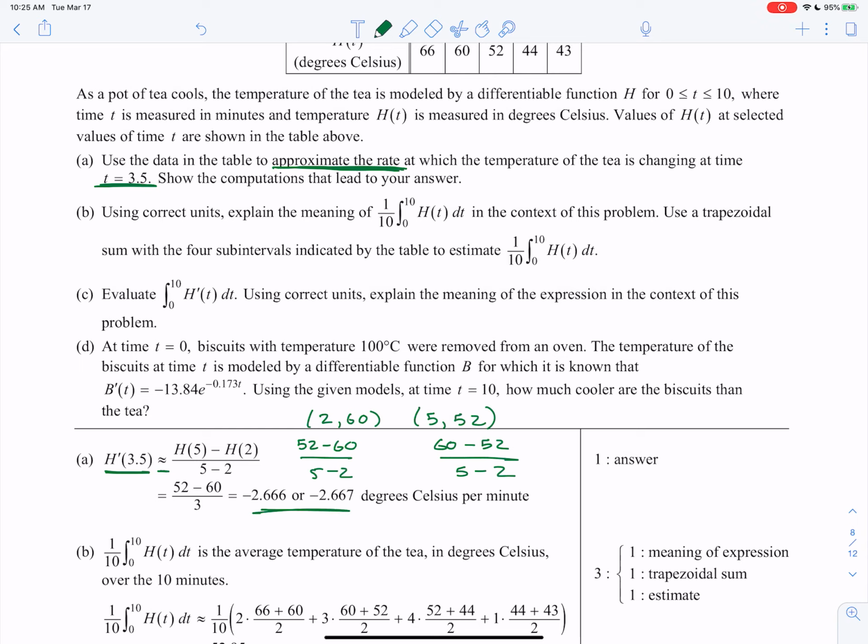Notice in the scoring guidelines, they went all the way through. It really doesn't matter. Here, they provided the actual units. Notice how nowhere in the problem does it ask you to provide a unit of measure, so we really don't need that part there, okay? So at the very least, for these Riemann sum questions, this is the very easy 1-pointer that you have to get, okay? And keep in mind that we're shooting for a minimum of about 3 or 4 points, okay?